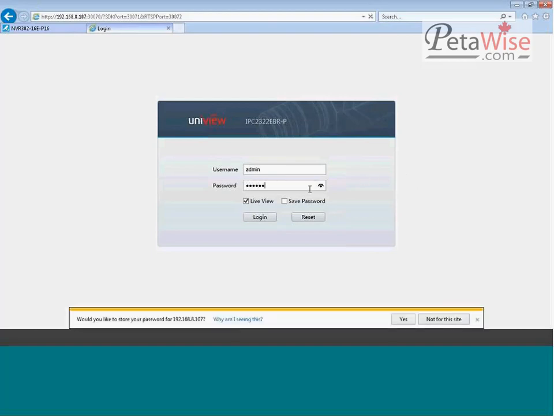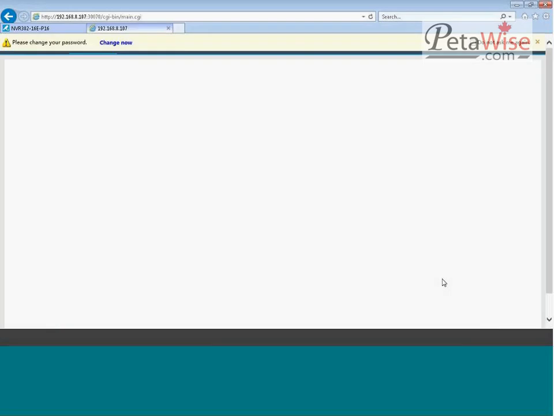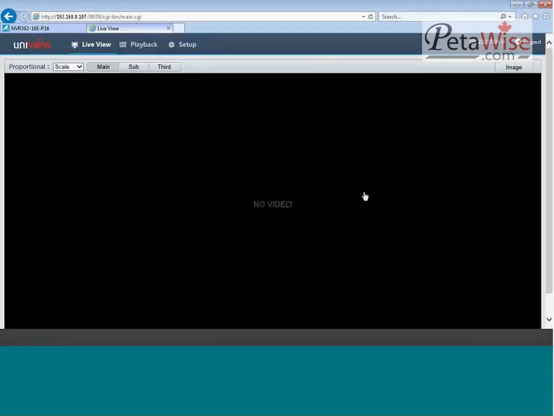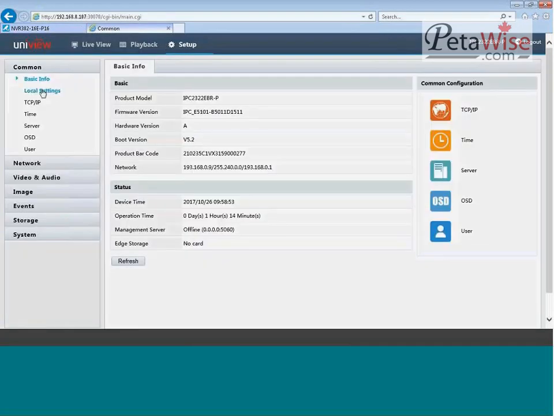So if we log in here to the camera, we actually are able to bring up the camera's web interface. And if we go to setup, we can see we have the exact settings here. Product model, product firmware version. These are the settings we would be getting if we went into the web interface and put the IP address of the camera directly into our browser. So this way, if we're able to access the NVR, we can use this access to get through to the camera without actually having to connect to it.